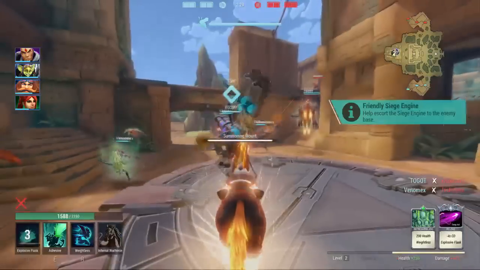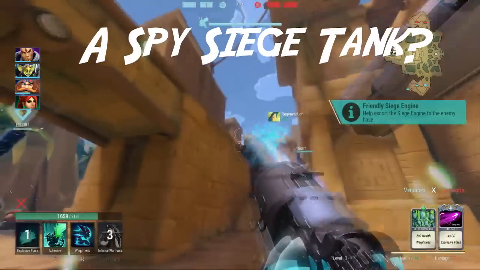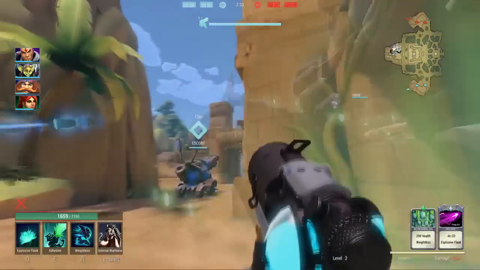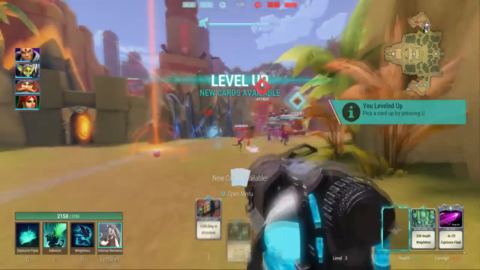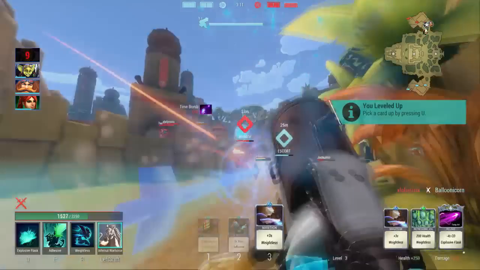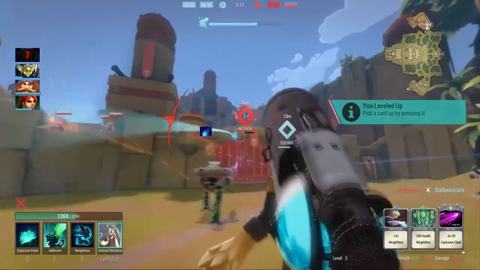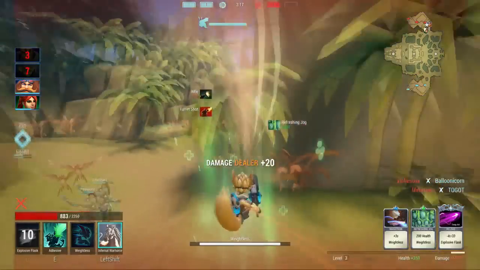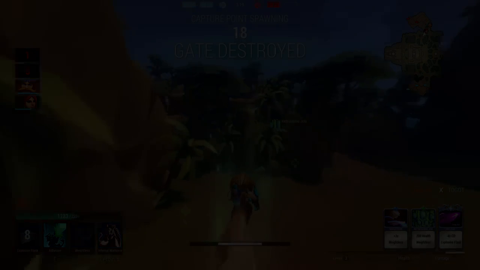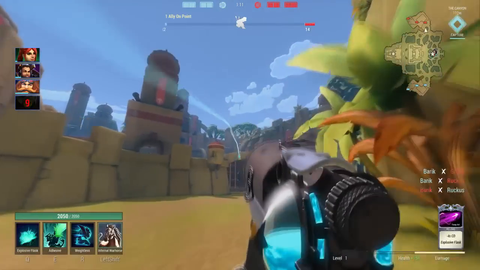You then escort this siege engine to one of the gates, the enemy's gates I'd hope, or vault, and make sure any of those pesky enemies stay away from it. Once it arrives at the destination, it will stop and begin firing at that gate or vault. Now, you can also fire your weapon into the gate or vault to help damage it. To be honest, the damage from the tank pales in comparison to players' damage.